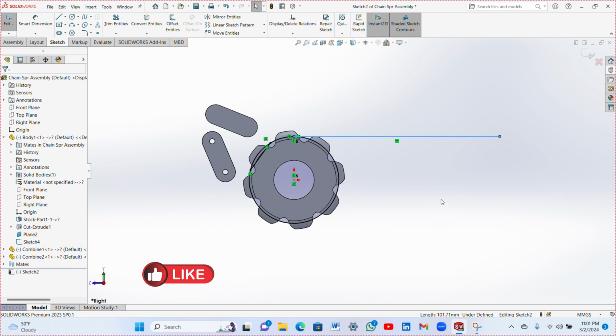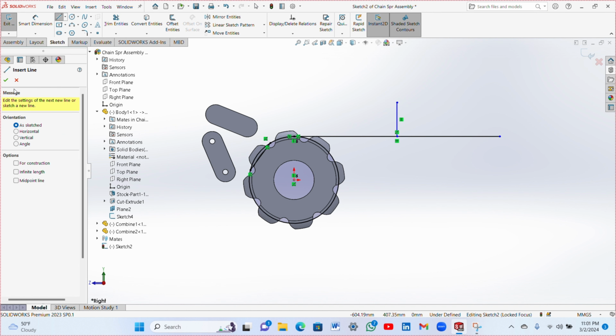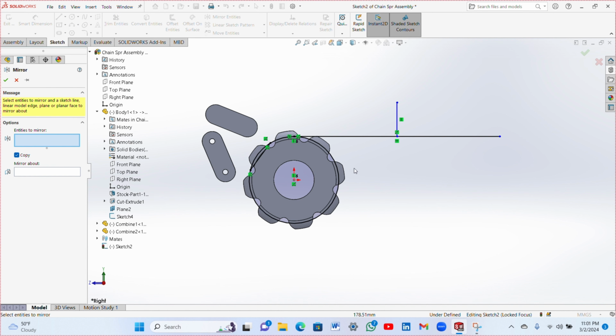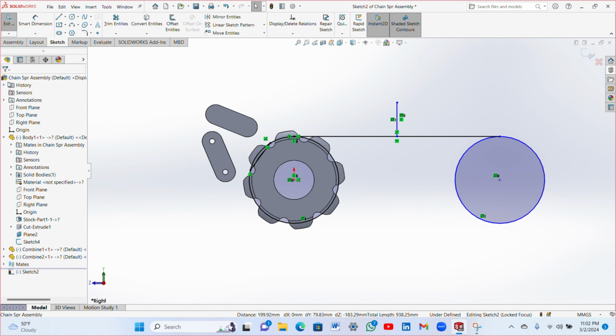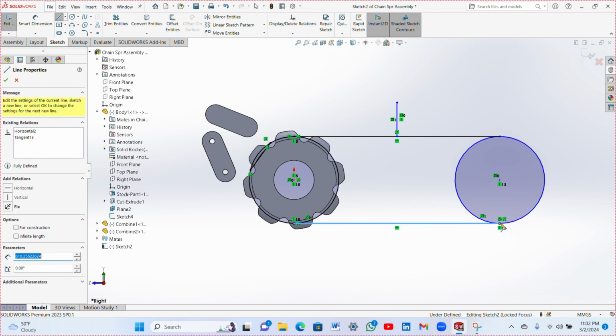And now to mirror the circle, we will create this line, and we will mirror it. Okay, we will mirror this circle about this line. Okay, and join these two points of the circles like this.